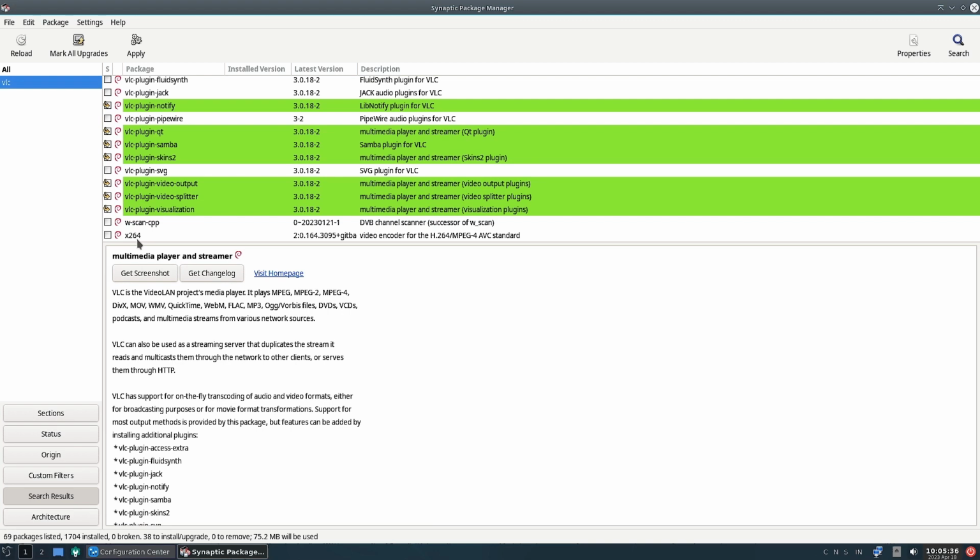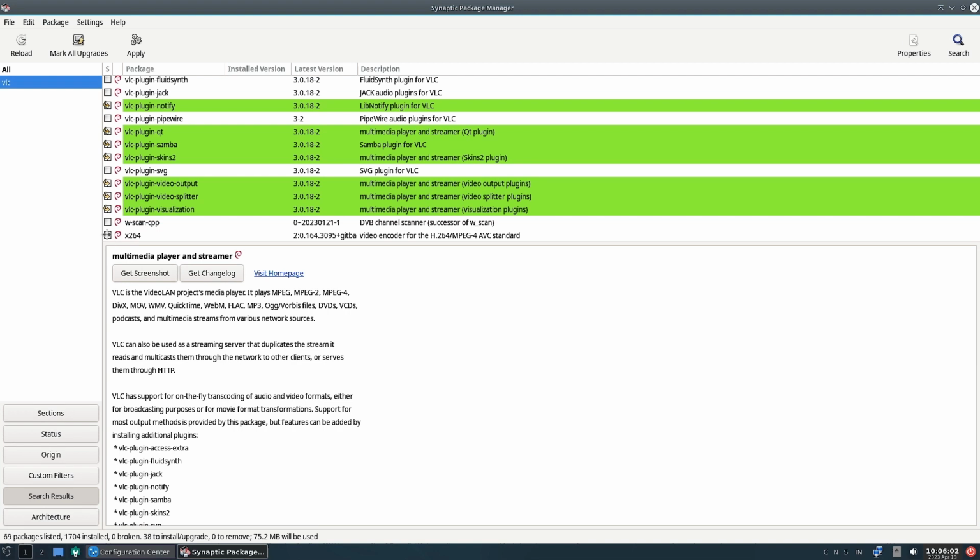But if you want the closed or proprietary decoder, then you have to use H264. It is also available, but X264 is an open source package for the video encoder. So this is not installed by default. You can see this package is not installed by default because there are no media players installed by default.